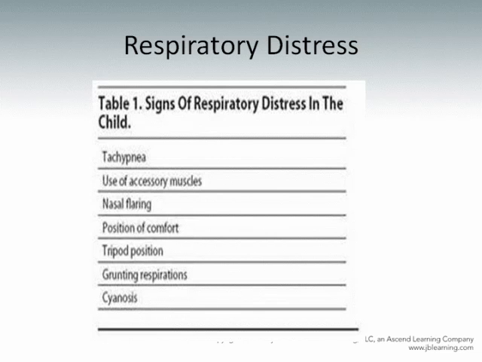So signs of respiratory distress in the child is tachypnea, and this is PNEA is air, and TAC is increased, and so it's an increased respiratory rate. Use of accessory muscles, their whole body is involved. They have nasal flaring. They can't get comfortable because there's no way they can expand their lungs. They have grunting and cyanosis.